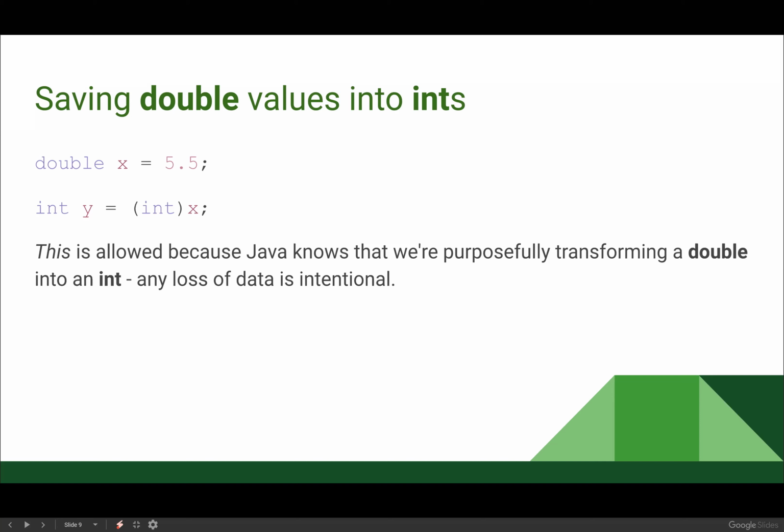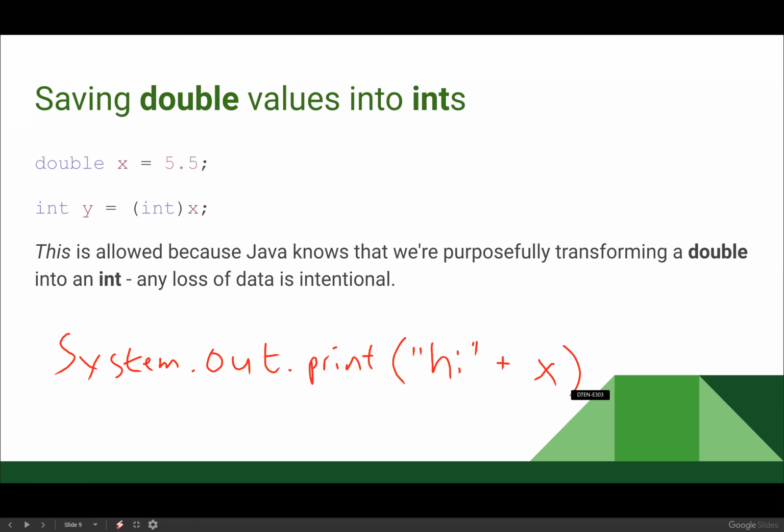So I could say System.out.print "hi" plus x, and let's say int x equals 7. This should work. I will run it and test it for us just to confirm.